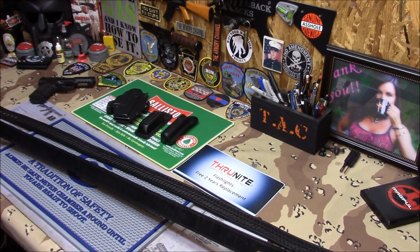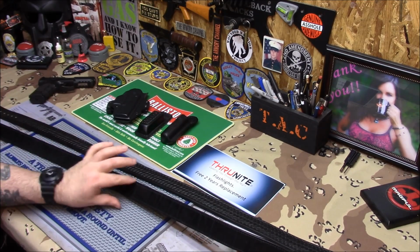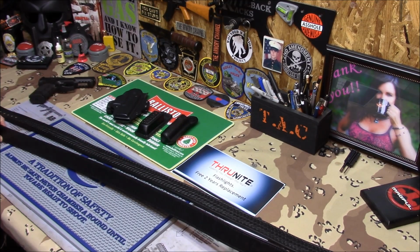Now this is your stitched belt. For the stitched belt, because it takes a little bit more work because of the stitching, obviously it's more labor, it's $49.95 for this belt.